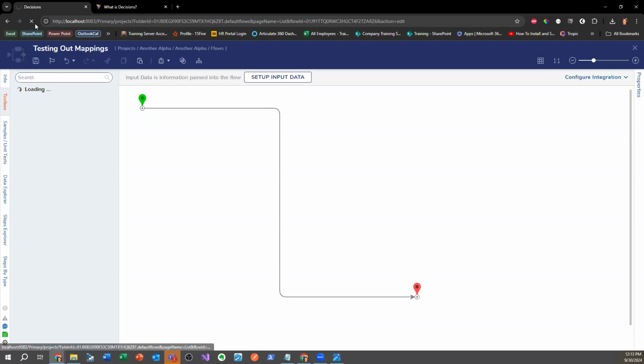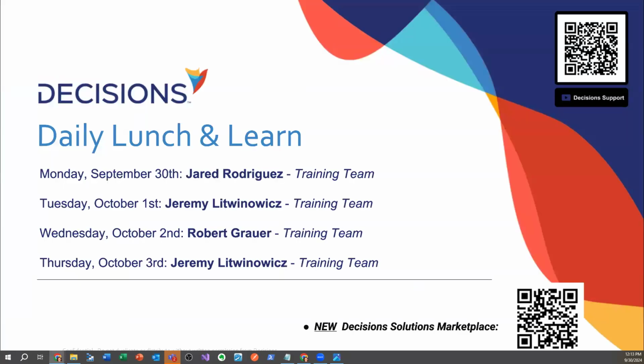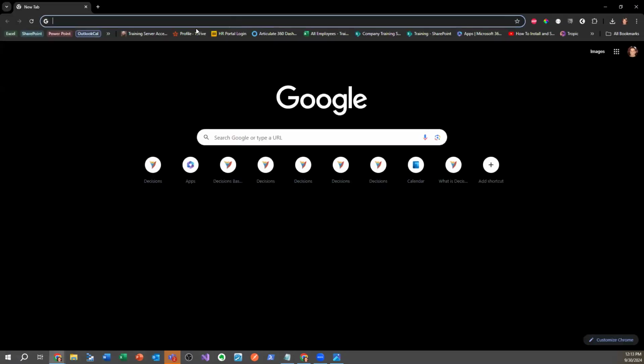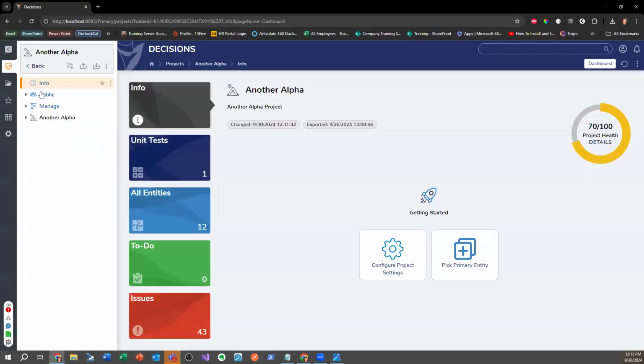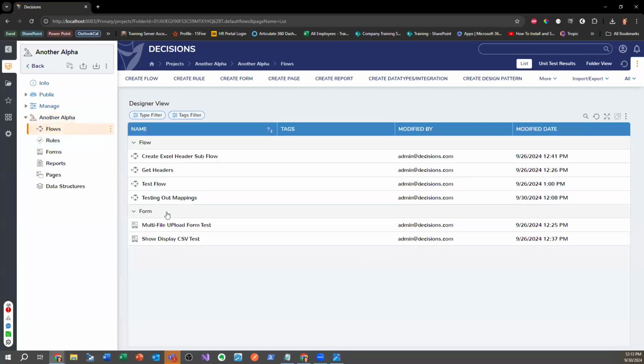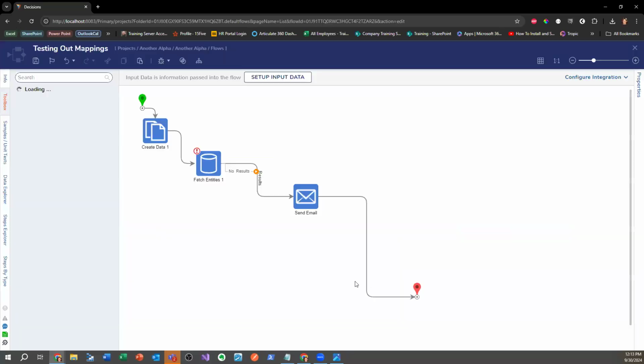Come on. It's like this browser's crashed for some reason. Give me a second. Open up this. That's open there. I don't have a lot open. I don't understand. All right, let's try this again one more time. Local. See, that's zippy. Flow, test on mapping. Yes, break the lock because it's slow.